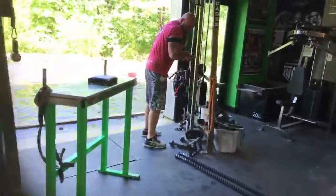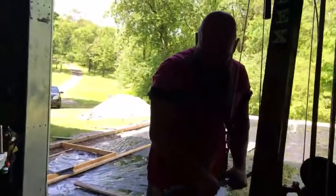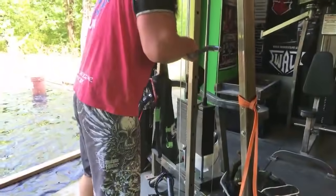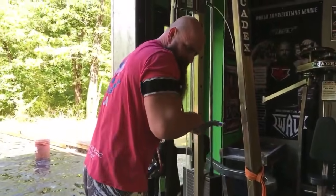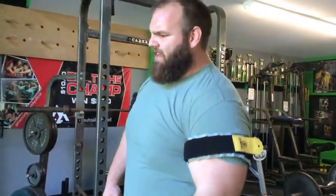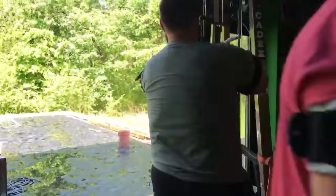Any questions or anything? How heavy was that preacher curl? What do you mean, that bench? That's 120 pounds. And now he's doing 170 on the press down. Yes, this is Corey West. He's a national champion. Hey, Corey. National champion. All right, well, you got to be pretty strong.